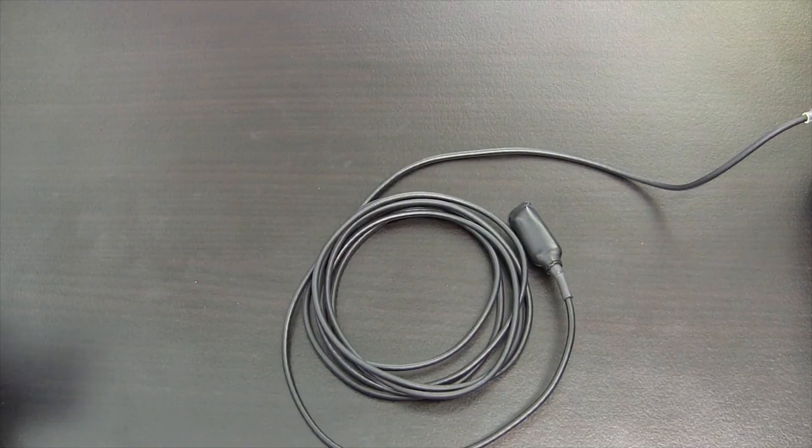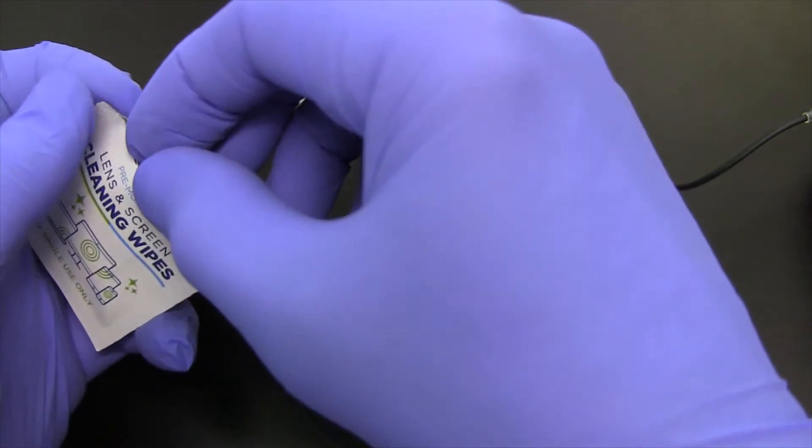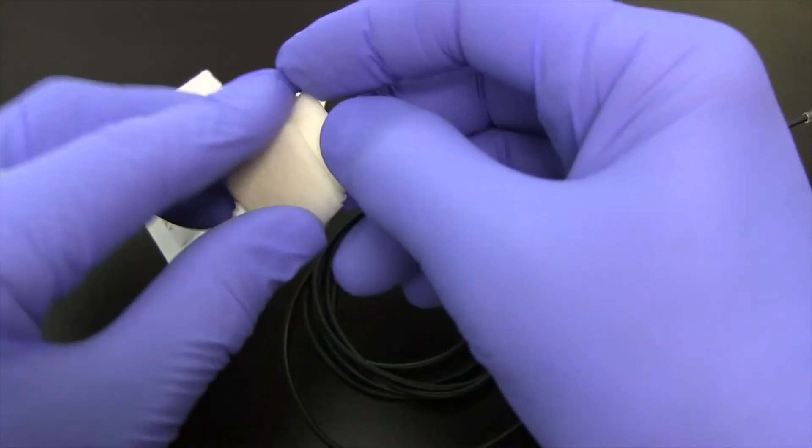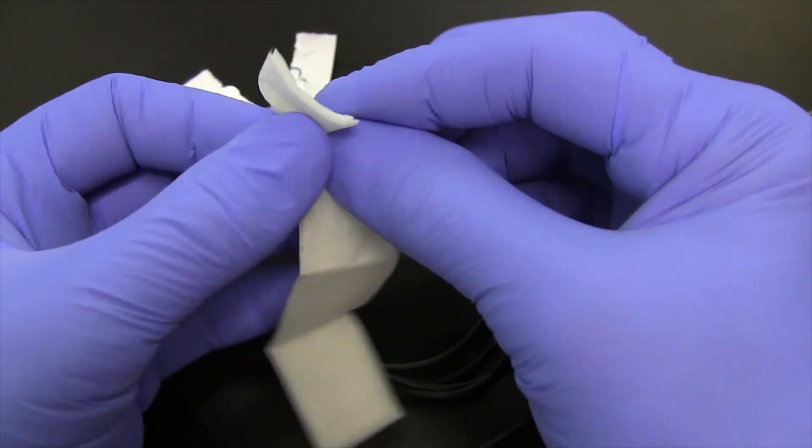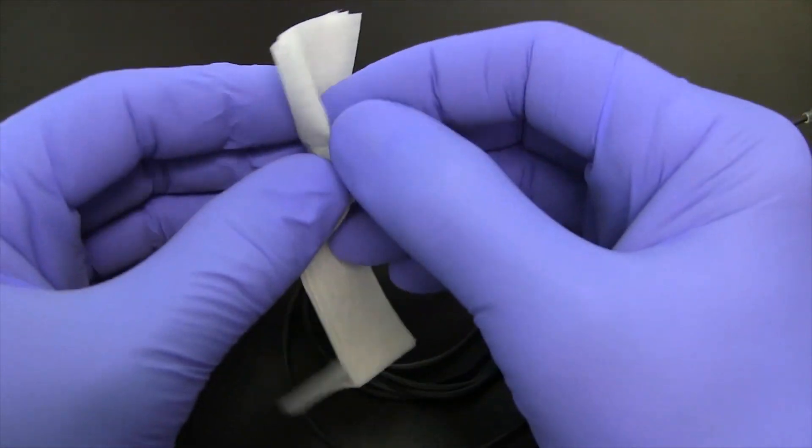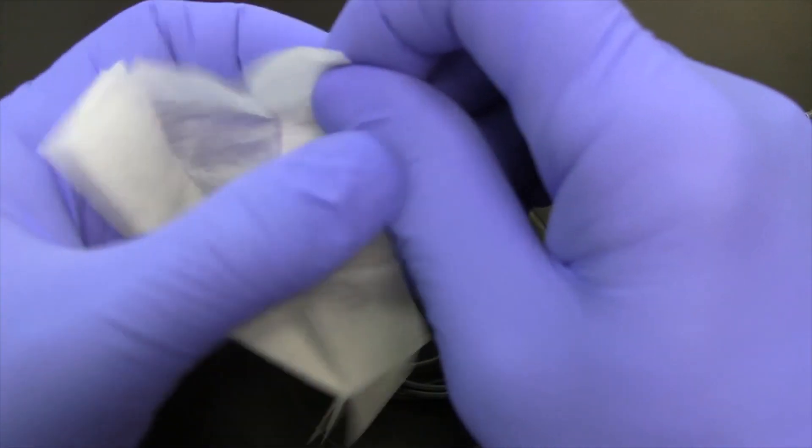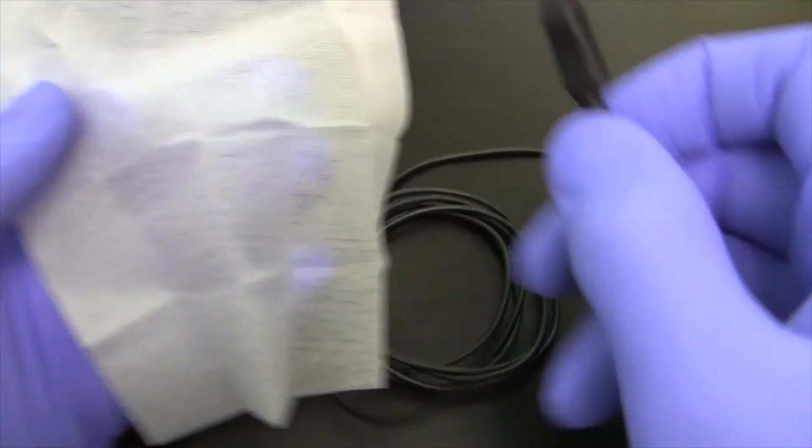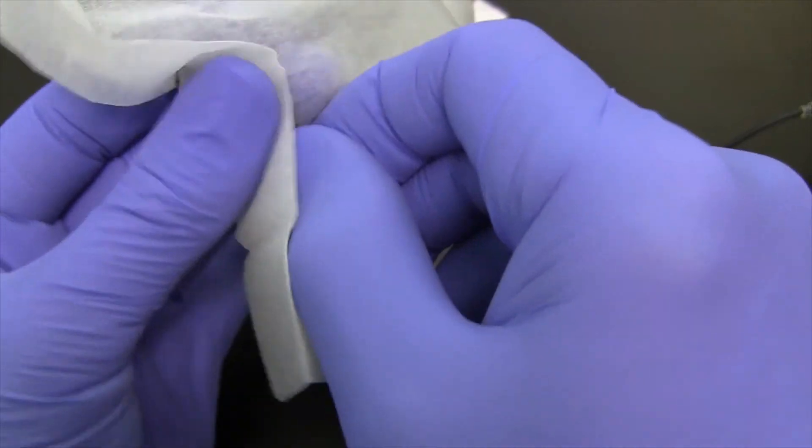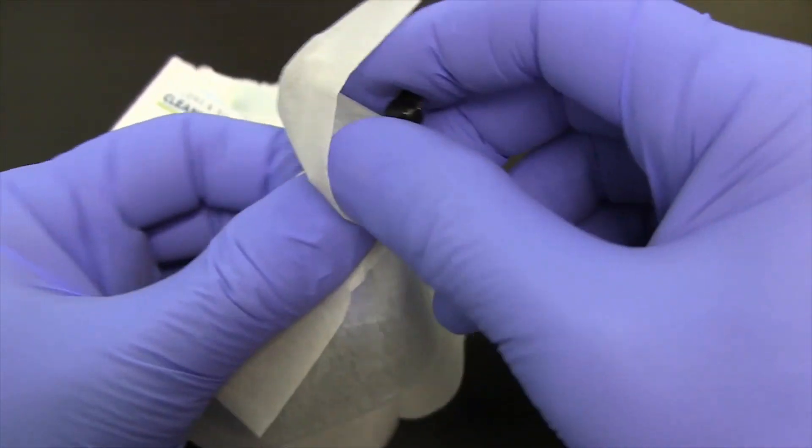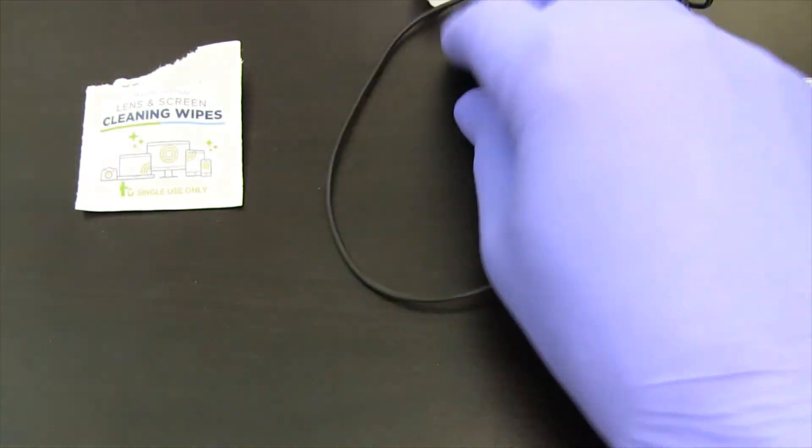To clean the detector, it's okay to use cleaning pads or moistened alcohol wipes or any other sort of sterilization method that you use, but you must not submit it to any sort of immersion in liquid. There's also gaseous types of sterilization that might be used as well. Each type, though, will be up to you to determine whether or not it's sufficient for cleaning. In this case, I'm just going to use this cleaning wipe and wipe it down, including the lead of the detector, and that's all there is to it.